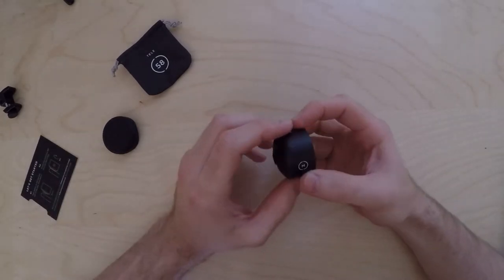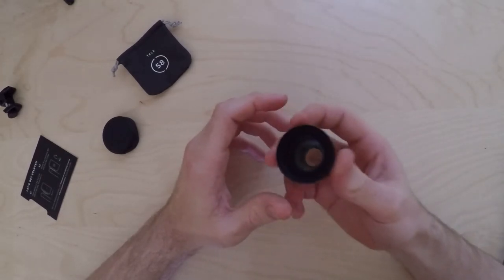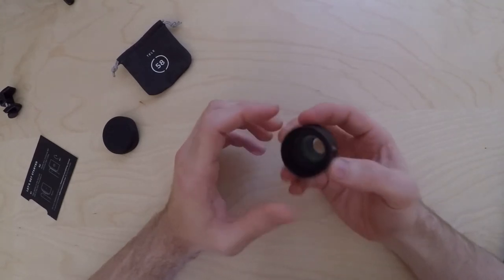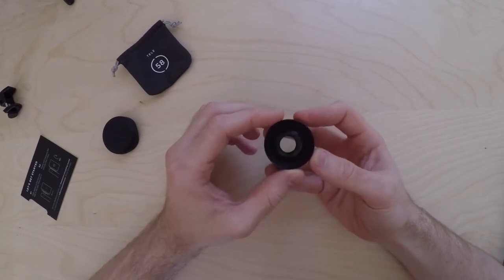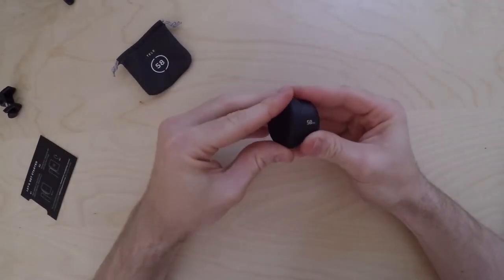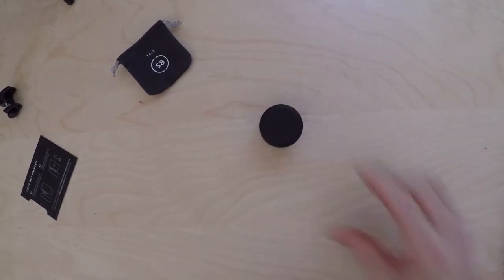Upon inspection of the actual lens itself, it is quite heavy. I don't know the exact weight but the build quality looks actually really good. It does seem like there's a bit of dust on there — just a little bit. So if we put the lens cap on there — there we go — put that tool inside.